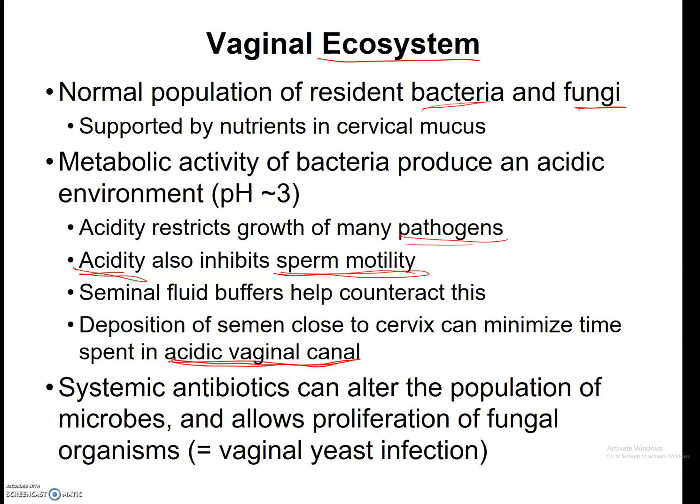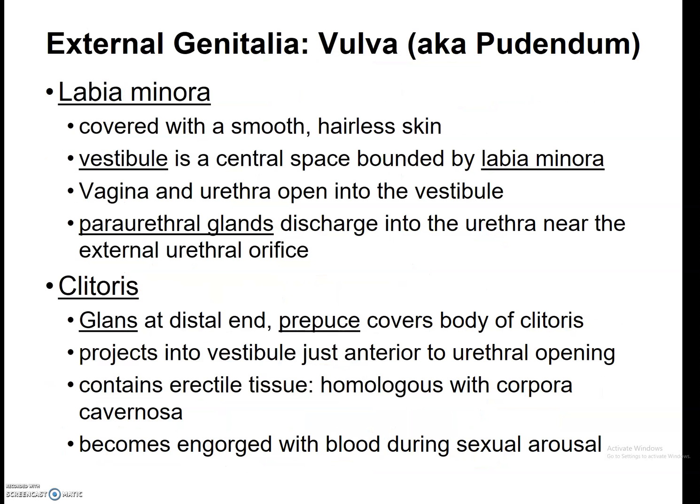So it turns out that the ecosystem inside of the vaginal canal can be thrown off when people take antibiotics. Antibiotics will allow for vaginal yeast, Candida, to proliferate, and that leads to yeast infections. So in some women who take systemic antibiotic medication for sinus infections or anything else, sometimes they are subject to vaginal yeast infections. We will continue on with the last part of the female reproductive system in the next part of this lecture.